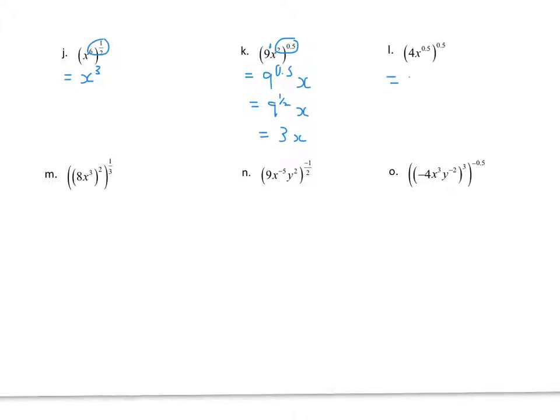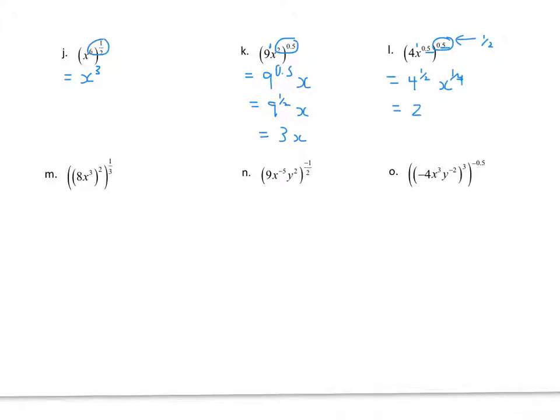Next one. Ooh, all right, so I'm going to get a 4, so this is 4 to the 1. Everything in the bracket gets this exponent of 0.5 or 1/2. So this 0.5 is the same thing as 1/2. So that'll be a 4 to the 1/2, or the square root of 4, which will be a 2. And then we have a 0.5 times a 0.5, or a 1/2 times a 1/2, which is a 1/4. Okay, or you could put 0.25 there.